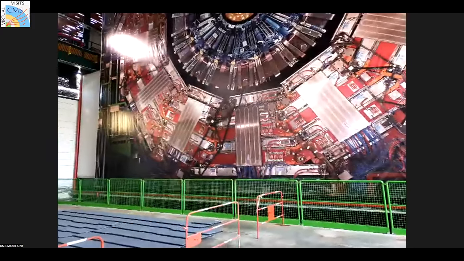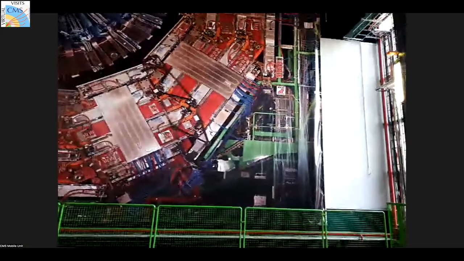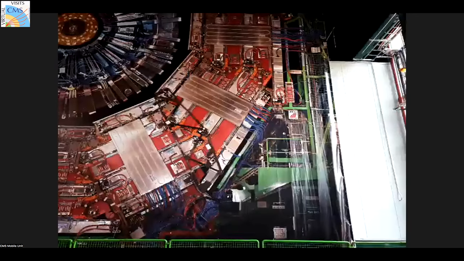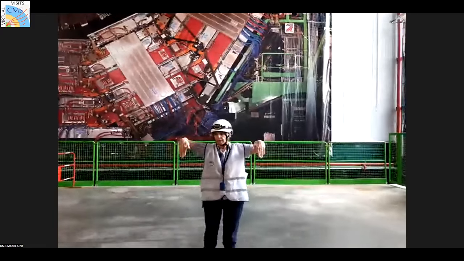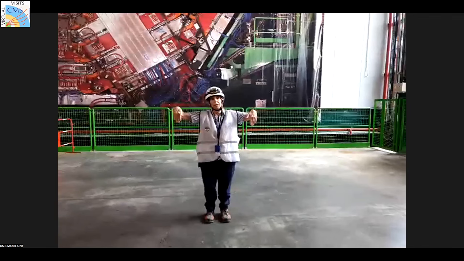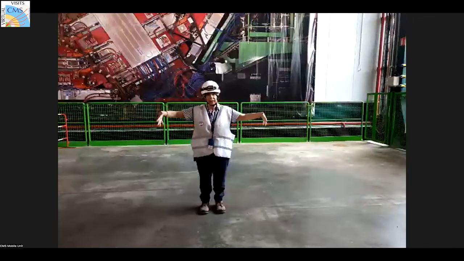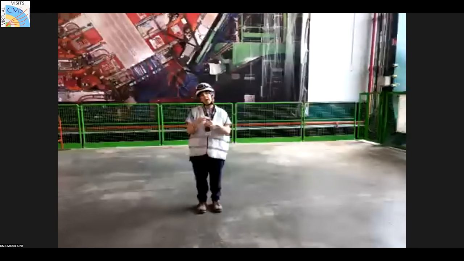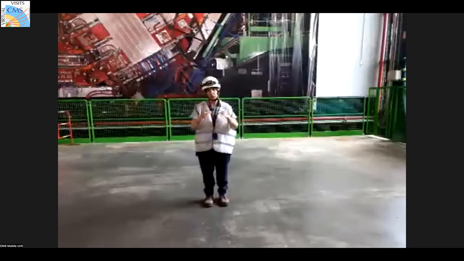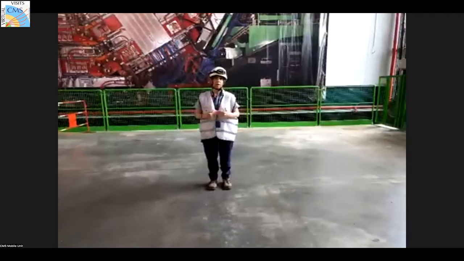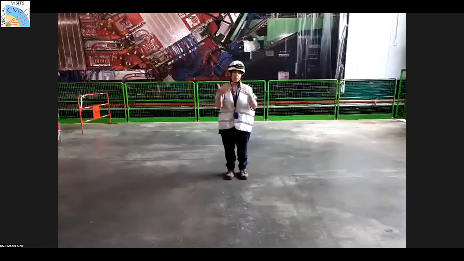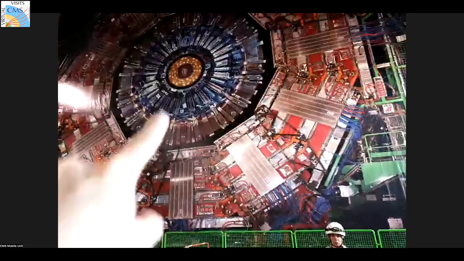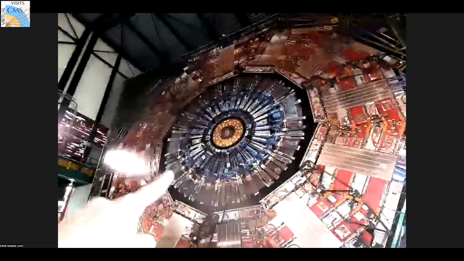And you can imagine that this diameter that you are looking at now is the equivalent diameter of the shaft itself. What I want to say is that when we lowered this detector, we had just 10 centimeters left on both sides. This is why we had to lower this detector very slowly. It took on average 10 hours to lower each slice, in particular 12 hours for the central one, because there is the magnet and it was the heaviest one. The magnet is the gray, metallic ring that you see in the picture.